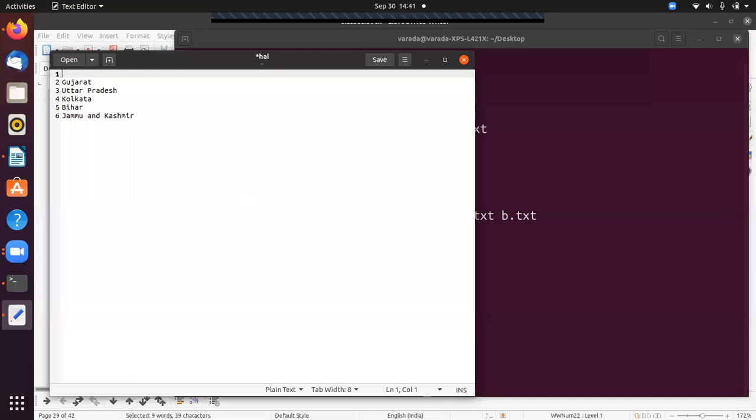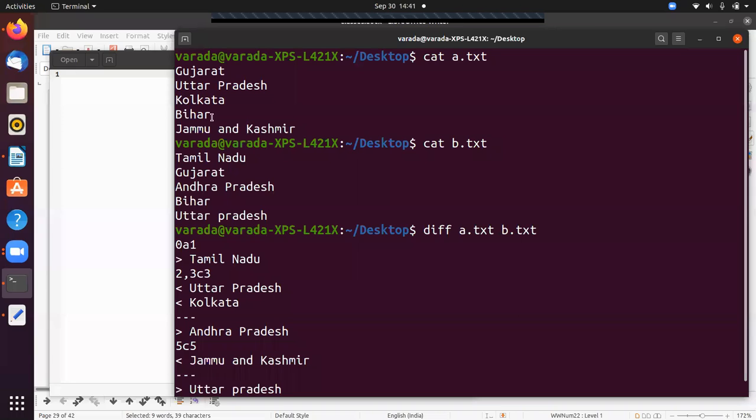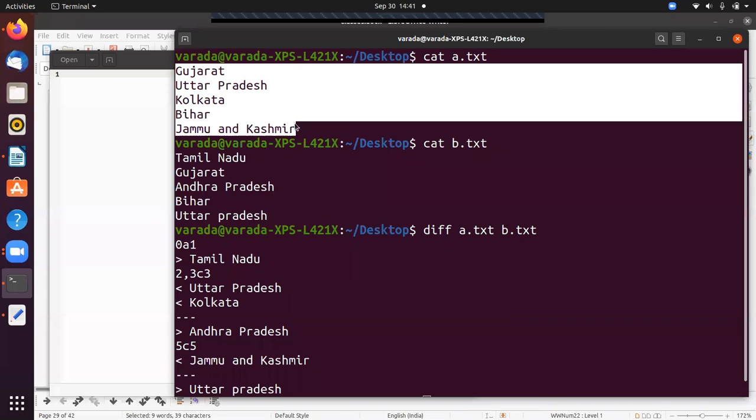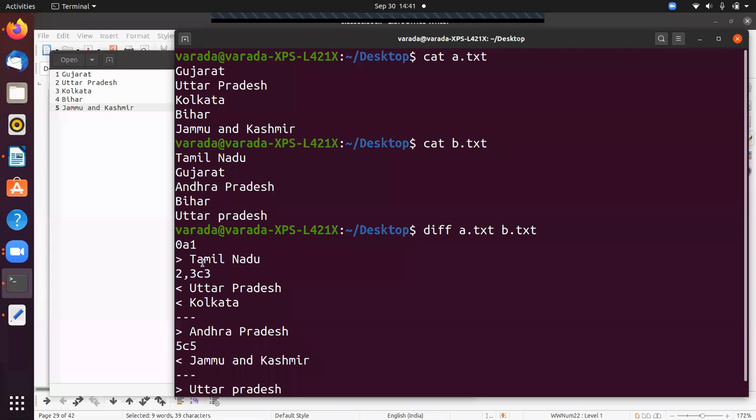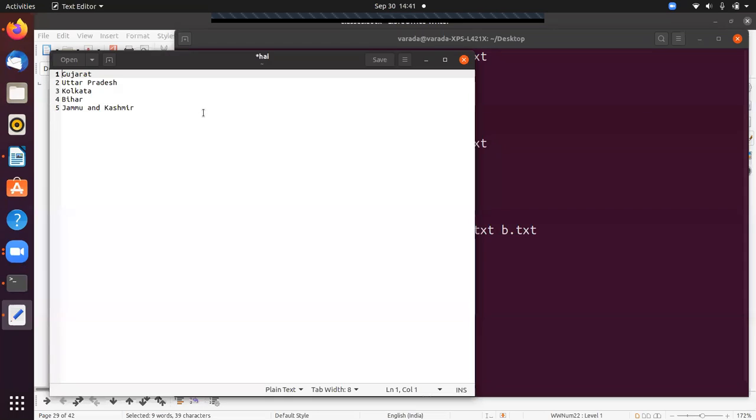What is the content in file 1? Gujarat, Uttar Pradesh, Kolkata, Bihar, and Jammu and Kashmir. Now Tamil Nadu is added at the starting of the file.